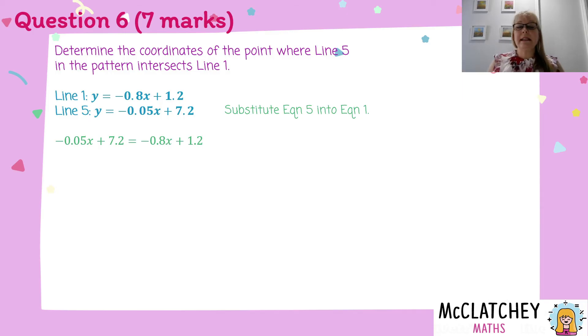So what I'm going to do here is collect like terms. Now, the way for me to do this is I've got a negative 0.8 over on this side, which is actually a smaller number than 0.05x. I always take the smallest one of your terms that has a letter in it to the other one that's bigger. Now, this might not look bigger to you, but if you were to put them on the number line, this is a lot more negative than this number here, which makes it a smaller number, even though it doesn't look like it. So we're going to actually add 0.8x to both sides.